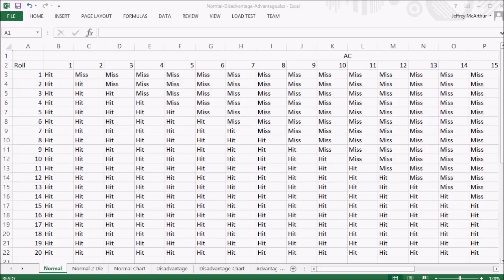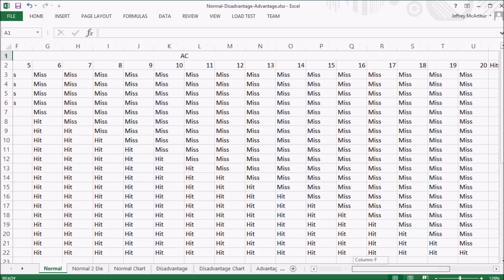So what does this advantage and disadvantage mean in Dungeons and Dragons? I'm going to try and not get too technical, and we'll discuss what it really means when you're in combat. My first step was to create a little chart, and I did this in Excel because it's easy to do that. So what happens if you roll a 1 through 20 on a 20-sided die, and I just numbered them down. Then I numbered the armor classes across the top.